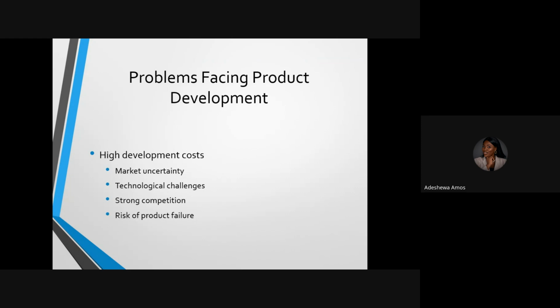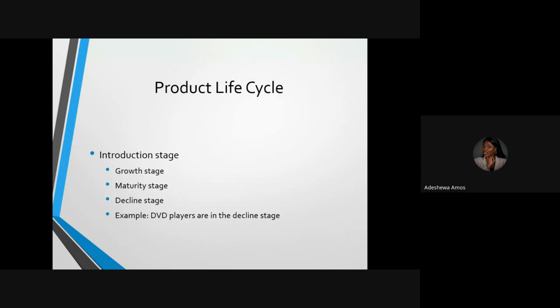Let's look at the smartphone industry, for instance. Before one brand would think of something, another brand has thought of it and it's doing wonderfully. There are some brands that feel whatever they keep producing is what other people have already produced, because the competition is very strong. So these are the problems an operations manager will face when you want to develop products. Then we have what we call the product life cycle.